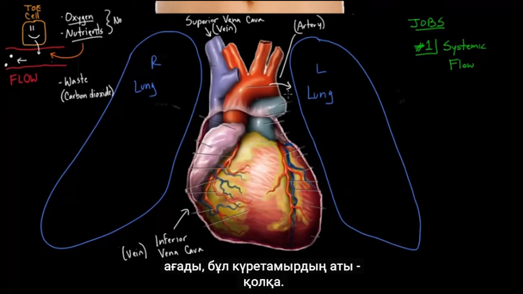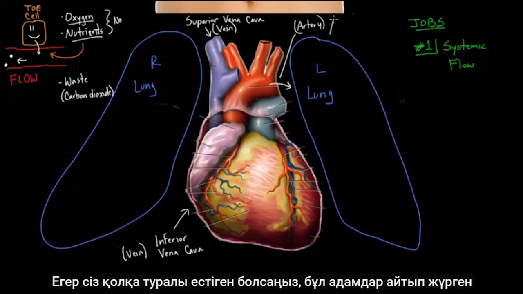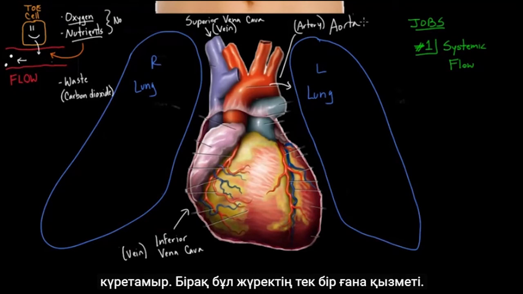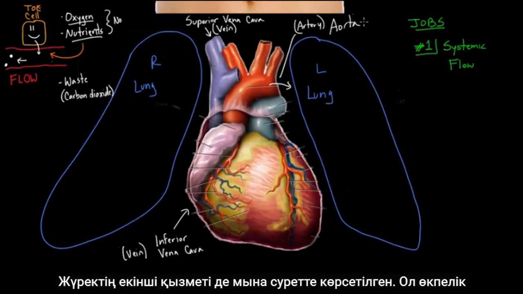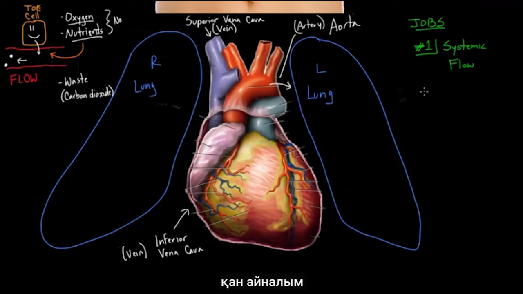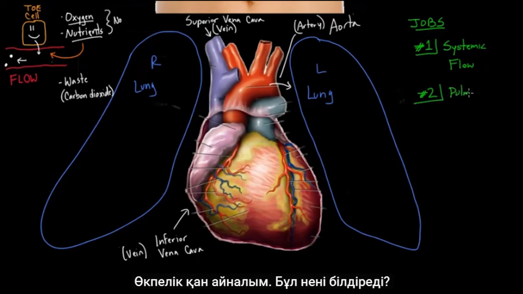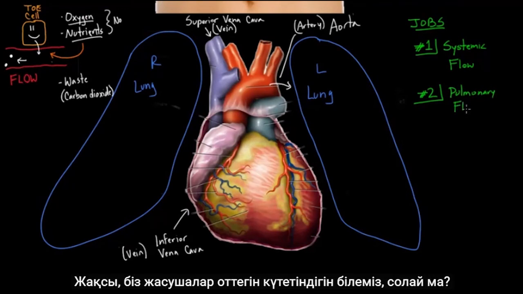But if you actually never got rid of that carbon dioxide or brought in new oxygen, then a cell is not going to be very happy either. I mean, you can have blood flow, but at some point it's also going to want some oxygen. And it's going to want to get rid of that carbon dioxide. So that's where the lungs come in. So what happens is that the heart, before sending blood out the aorta, before just dishing it back out to the body, it actually sends the blood over to the lungs. And it goes over to the left lung and to the right lung.